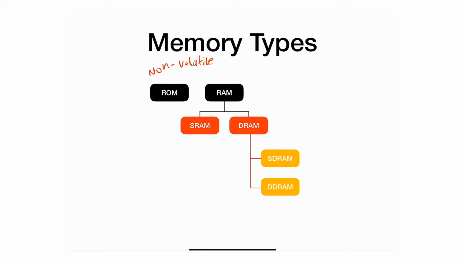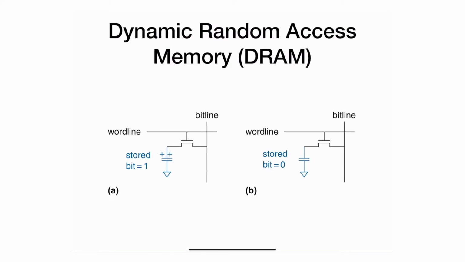As opposed to that, RAM is called volatile memory. What I mean by volatile memory is you will lose the data once you disconnect the power. So if you disconnect your computer from power and connect it back again, generally speaking, we consider the RAM contents unknown. It might stick for some time, but generally speaking, you cannot trust what's in the RAM. You have to rewrite everything. Now we're going to see how RAM and ROM are actually constructed, and the different types of RAM, which are DRAM, dynamic RAM, and SRAM, static RAM. Let's start with the dynamic RAM, or DRAM.